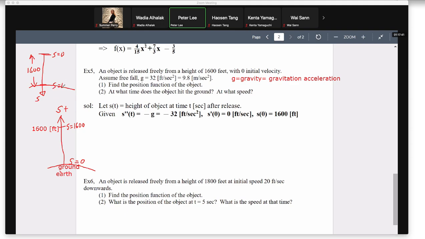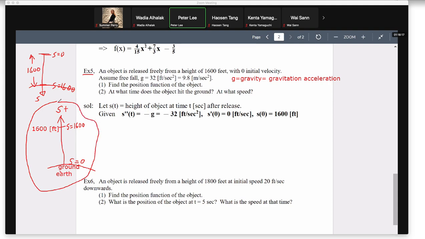So the choice of the position axis is something we choose. It is not chosen by the problem. If you look at example 5 here, there is no reference of axis. So the original problem has no reference of axis, which means in order to do the problem, we have to create an axis. We have to define an axis so that we can name these points, name this position. This is actually by far the most common way, but this is not the only way.